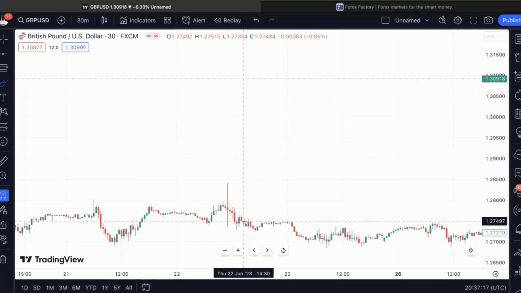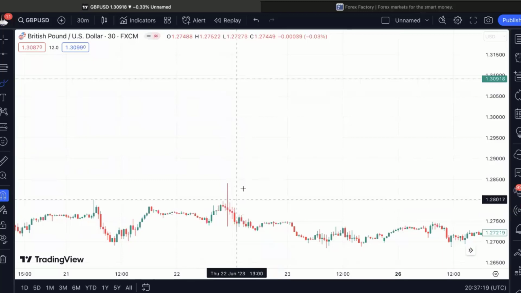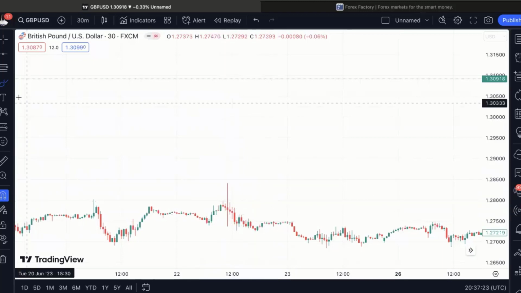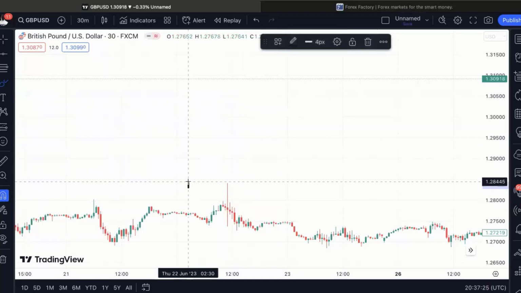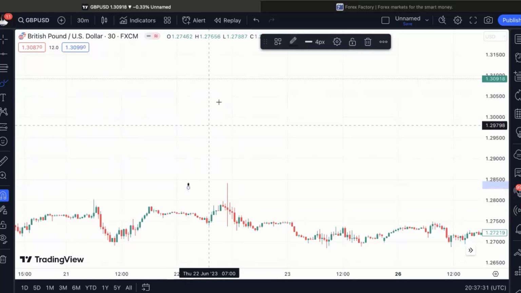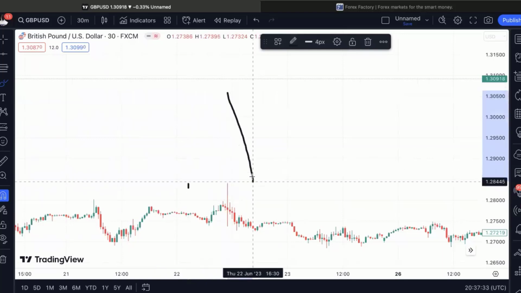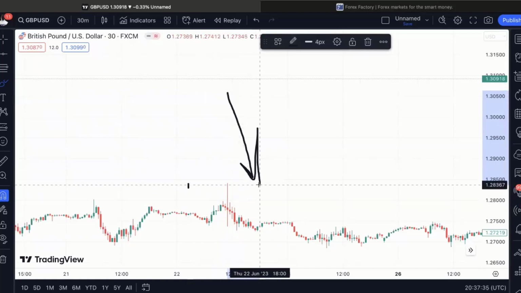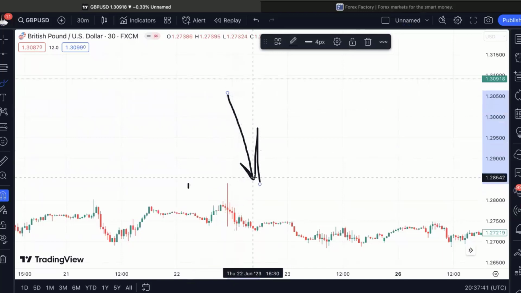So how do you go about that? You are trading after the news has been released. So when news is being released, what happens? If it is positive for the base currency, what happens? It drops. It will go bearish, but it will not go bearish for a long time.